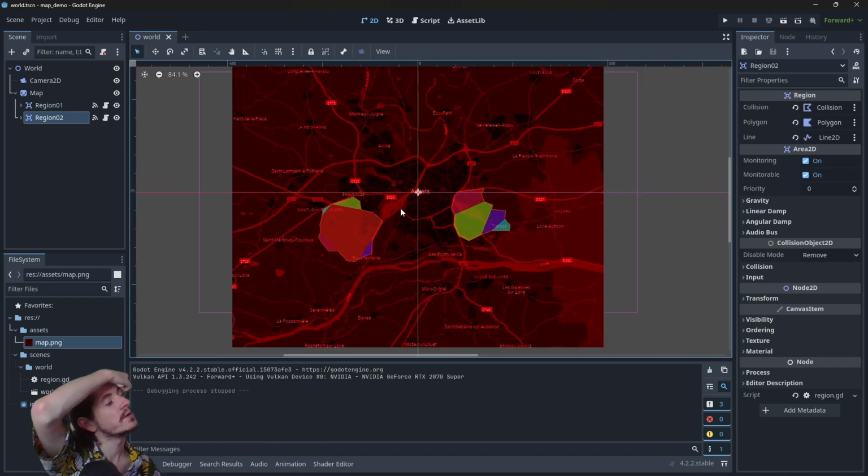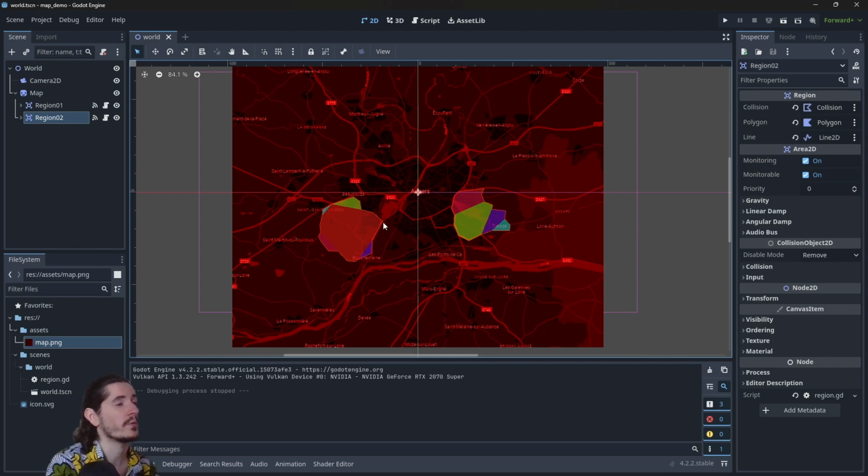Now we actually want this to be interactable and we want this to be used on other places in the game. So how exactly do we incorporate this thing in our user interface?